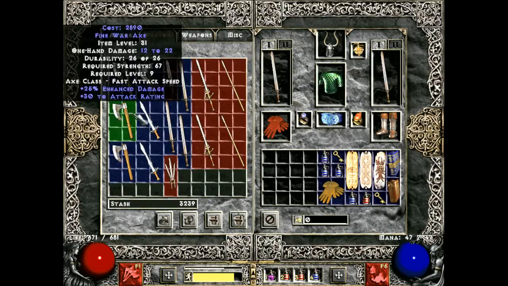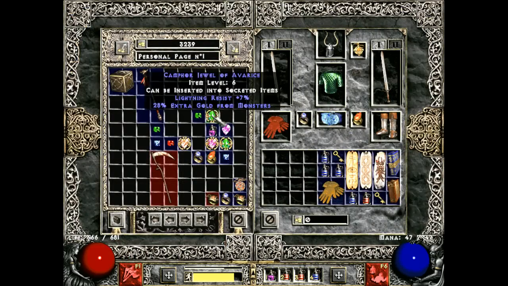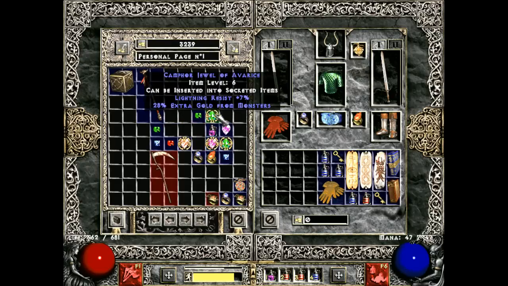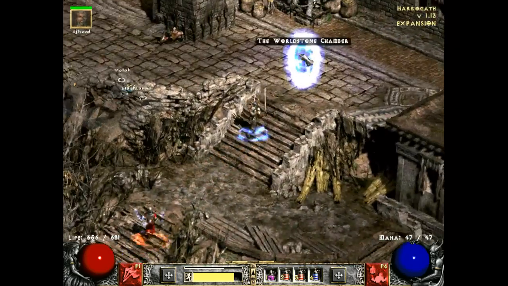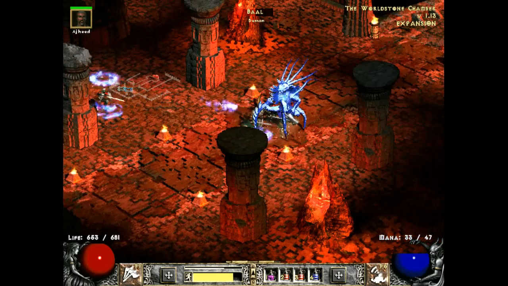If I repair, I'm not gonna have any gold. What else can I do for money here? I could sell some of these jewels, but the thing about jewels is you can use them in recipes and stuff. I don't really want to sell them. There we go. Okay.